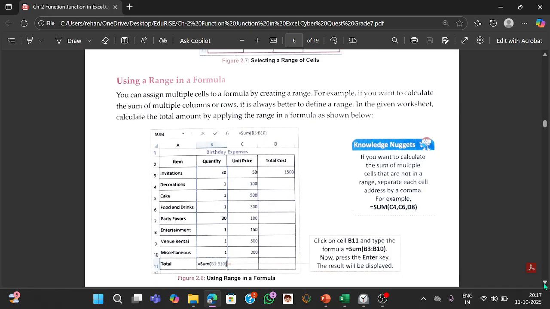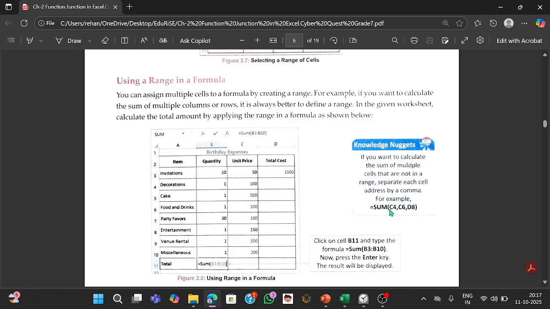Let's say, for example, if I'm using sum, finding the addition of these numbers, you will start with the equal symbol. Always a formula starts with an equal symbol. Sum is a predefined word that Excel knows it has to go for adding all the cells that are indicated in the brackets. We call that arguments. You will see it in the next topic.